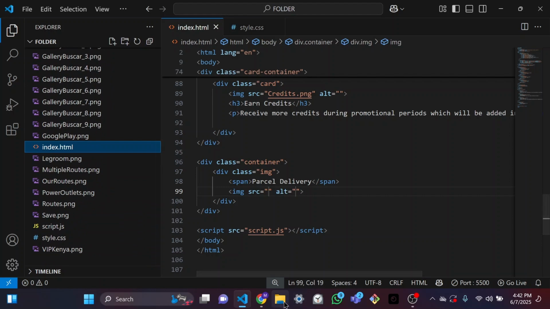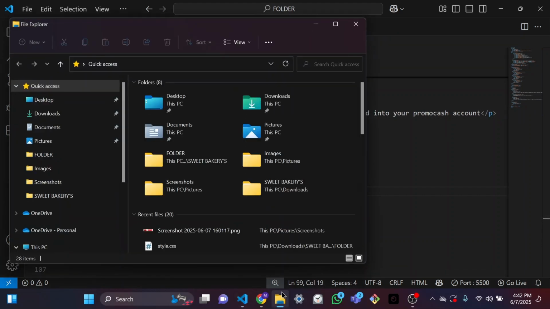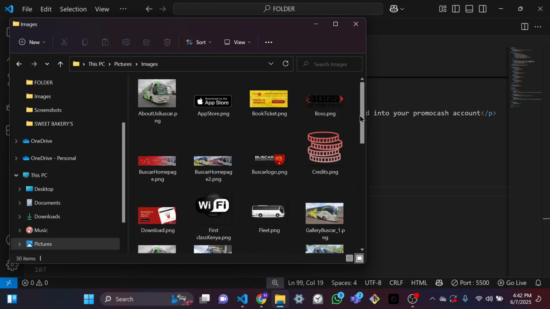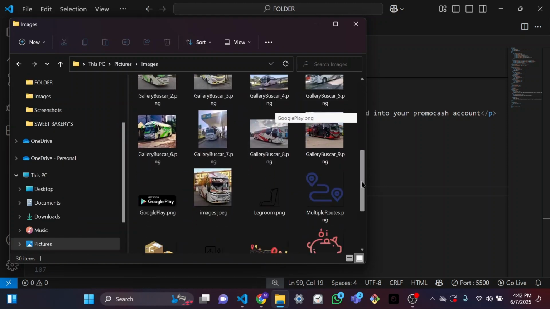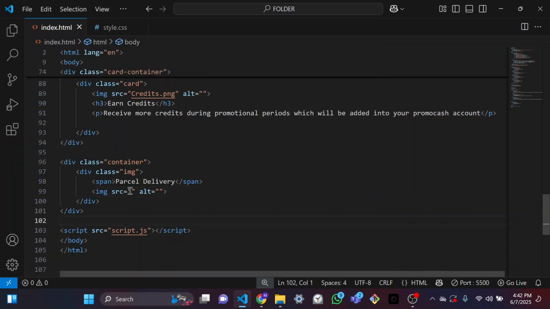So let me go back to my files and confirm. So for the parcel, we have this one, our roots, that one.